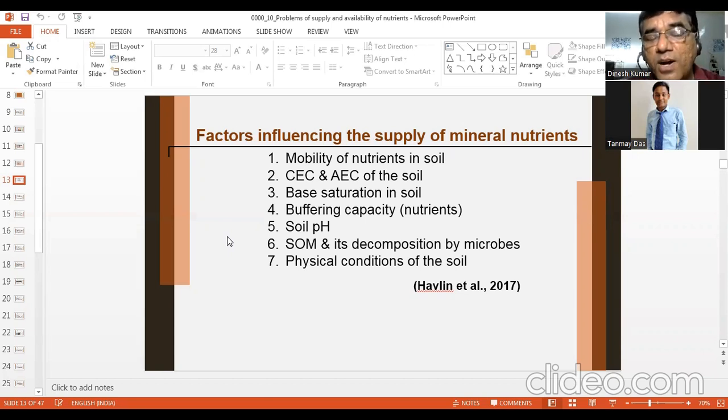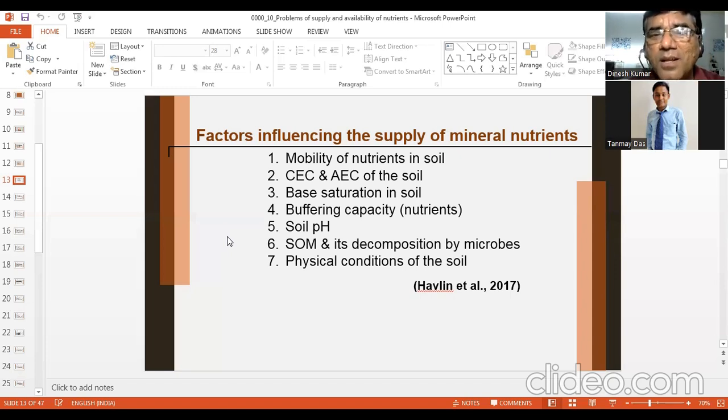But you can see water is very important. If there is no water, where will you get soil solution from? Soil solution means nutrients in water. When the nutrients in available form are in water, that solution is your soil solution. So if there is no water, how will you get the soil solution? So water is very important, and for the mass flow of nutrients from one place to another place, you need water. So water is also important in the supply.